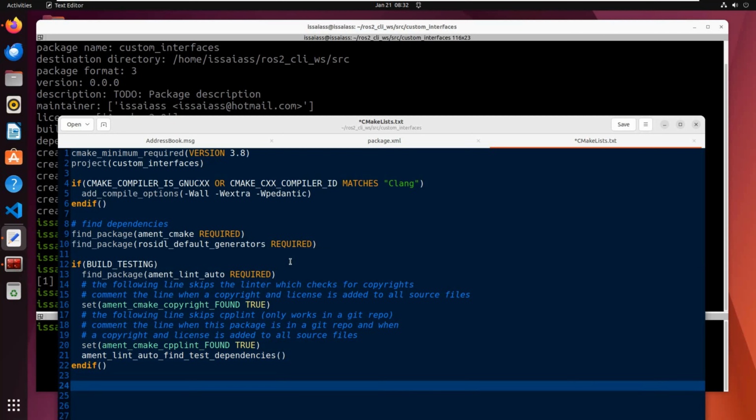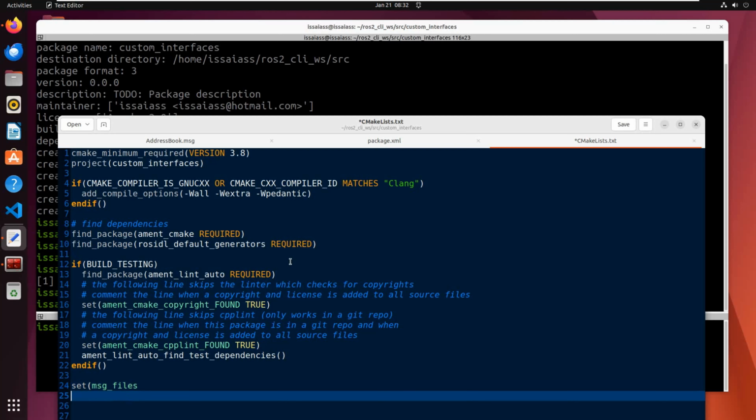Also here we need to specify which type of message we are trying to generate. So set, let's put a tag just to exemplify the message that we are trying to generate.